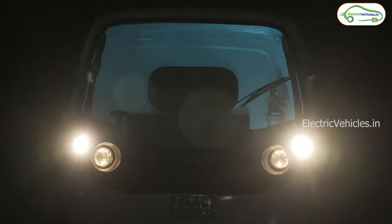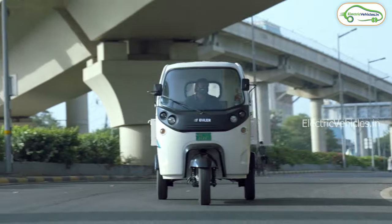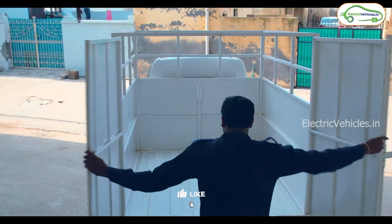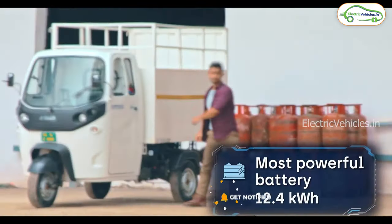To handle heavy load startup from India, Euler Motors launches the most powerful cargo electric three-wheeler — the Euler High Load — with a load capacity of 688 kg. The e-cargo auto has 120 cubic feet of boot space, enough to place 34 water cans or carry up to 23 LPG cylinders.